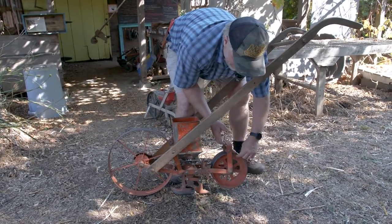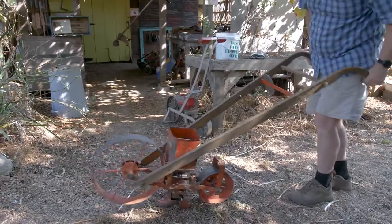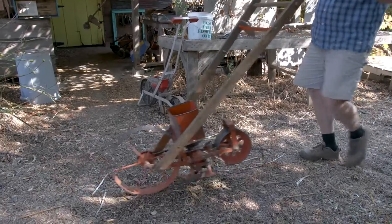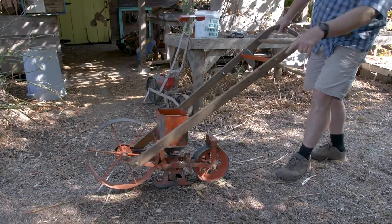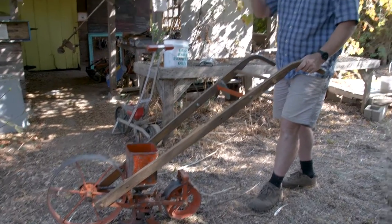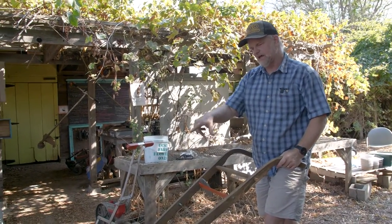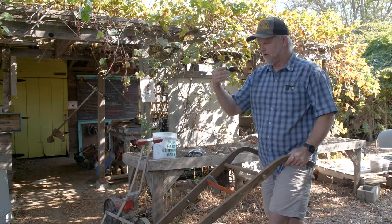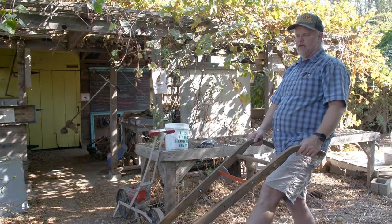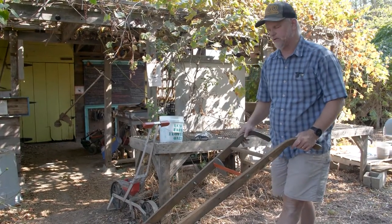And then finally, you have the pack wheels, which as I roll forward, give me seed to soil contact, though the shoe's so deep. The front wheel is operating the brushes. Right now on hard ground, I can't actually do them both at once, but one of your goals when you're operating this in your field or garden is to maintain contact with both wheels simultaneously, because we need to be operating the brushes and we need to be creating that seed to soil contact, both with the sweeps and then with the pack wheel.